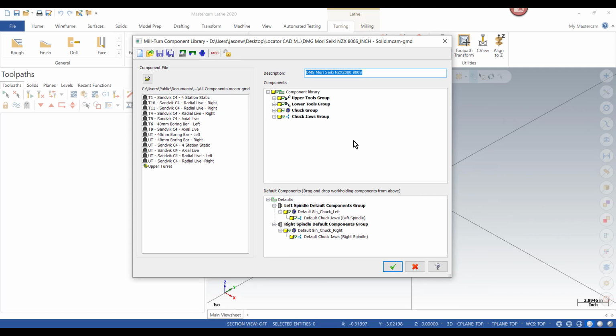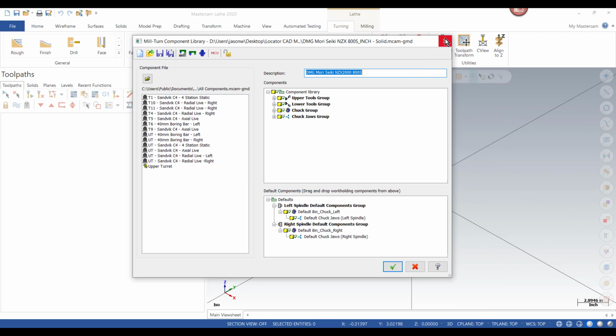Now, one thing to note is all of the tools that are currently in this file are already converted to MCO format, so I won't be able to adjust any of the locators that are already in this file, but I will be able to adjust my own tools because I'm adding them in as solids to start with. For the next part of the process, we're just going to import our models first, and then we'll come back to this window to start defining them.